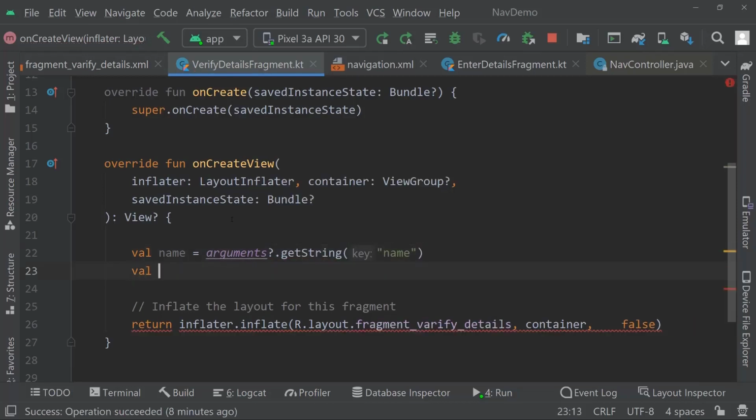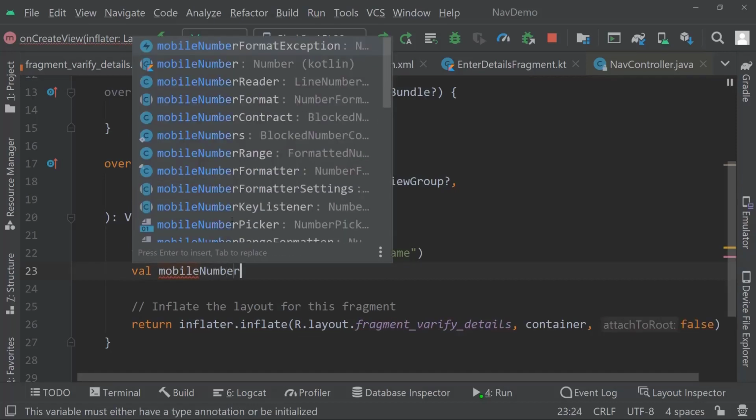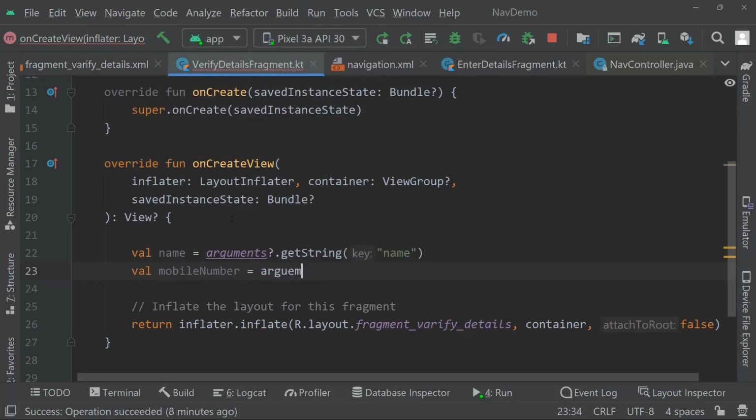And then I'm going to do the same with the mobile number, which will be arguments and get long with the mobile number. And of course, arguments needs to be spelled correctly.